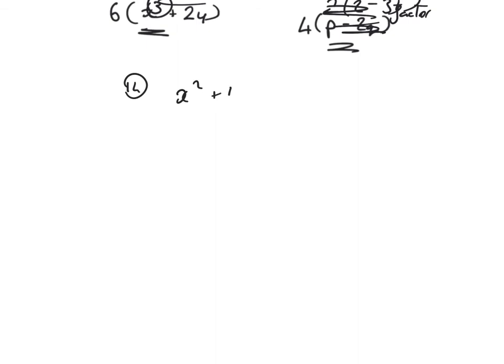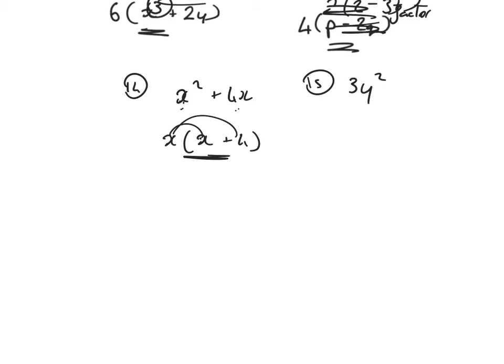Okay, example 14: x squared plus 4x. So now we've got letters in common. I don't appear to have a number that I can take out, but from x squared and x, what's common is x. So x times what gives me x squared? That would be x, since x times x is x squared. x times what gives me 4x? That's 4. So x bracket x plus 4. Does that work? Well, x times x is x squared, and x times 4 is 4x. That's the correct answer.